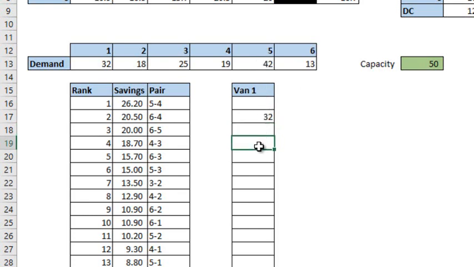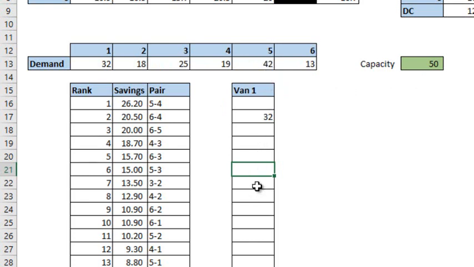And so we go to the next one, customer 3, and once again, 25 plus 32, it's going to be greater than 50. We can't use customer 3. Once again, we have customer 3 here. That won't work. So now we have customers 5 and 3. These are 2 new customers. These will not fit on this truck. If we were to have a second van, they would also not fit on the truck because 42 plus 25 is greater than 50. And really, from here, we can even tell that customer 5 is going to be on its own van because it's already pretty close to the capacity.